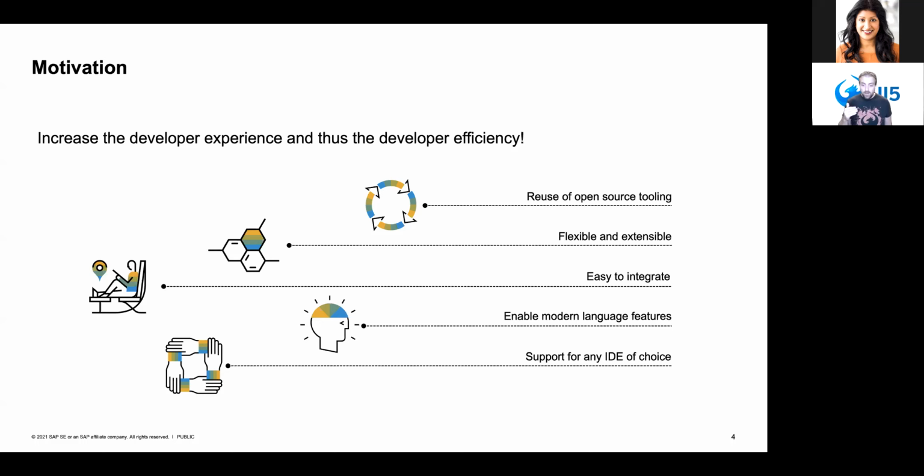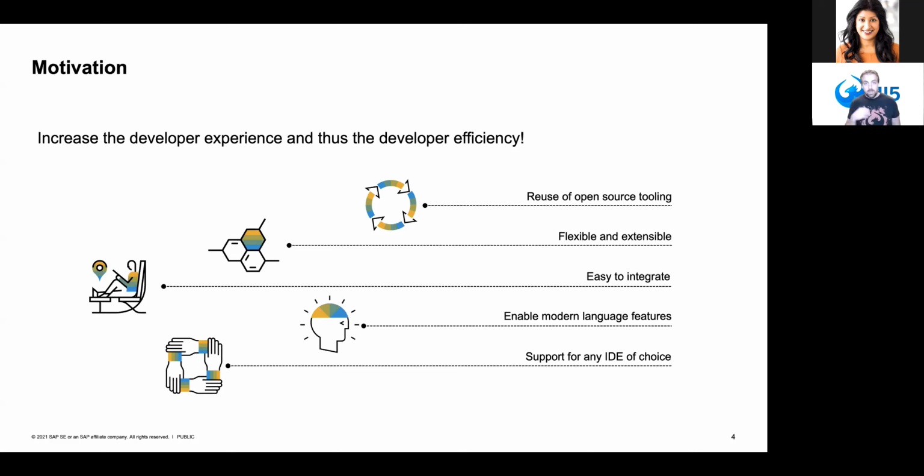Another part of the tooling was to enable modern language features. This means that with the openness, extensibility and flexibility we have, it's easily possible to use other open source tools and combine them with the tooling, like for example Babel for transpiling, which allows you to develop your applications with modern language features, ES6+ features, and then transpile your code. And with the openness and extensibility, you can integrate the transpiling capabilities in the tooling, run them, and develop your applications in a modern way.